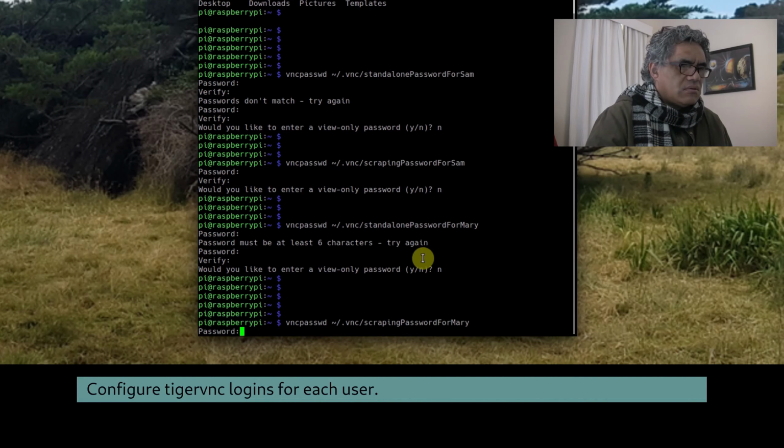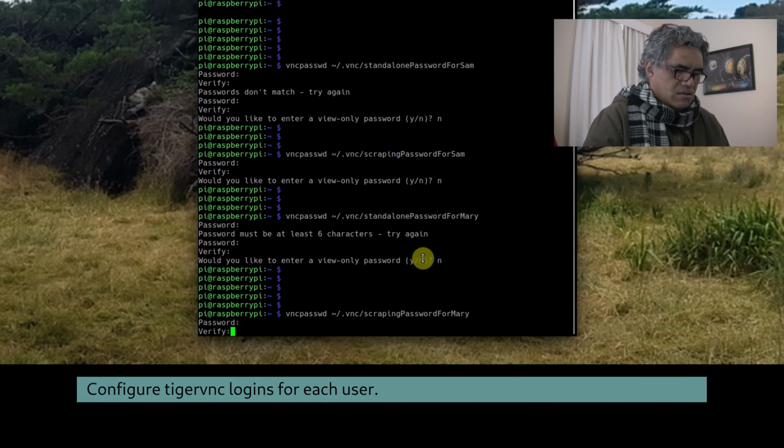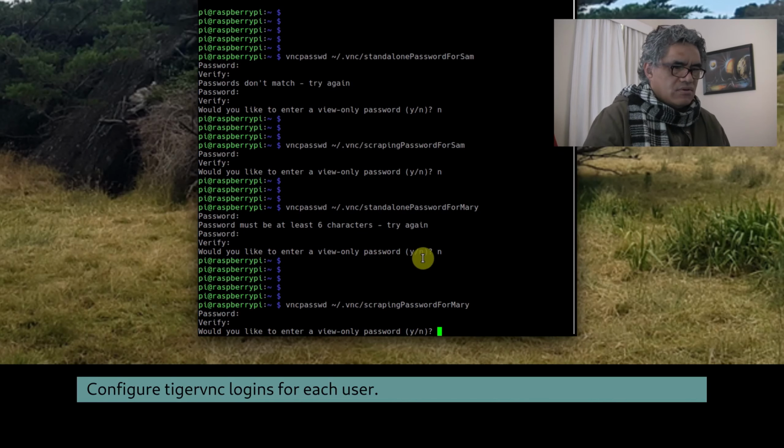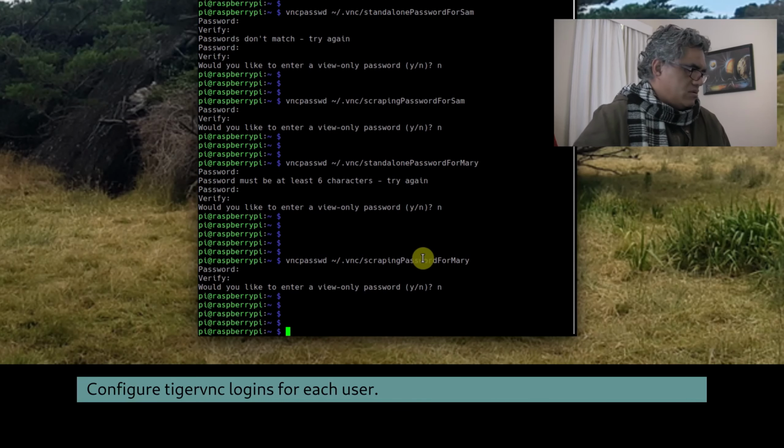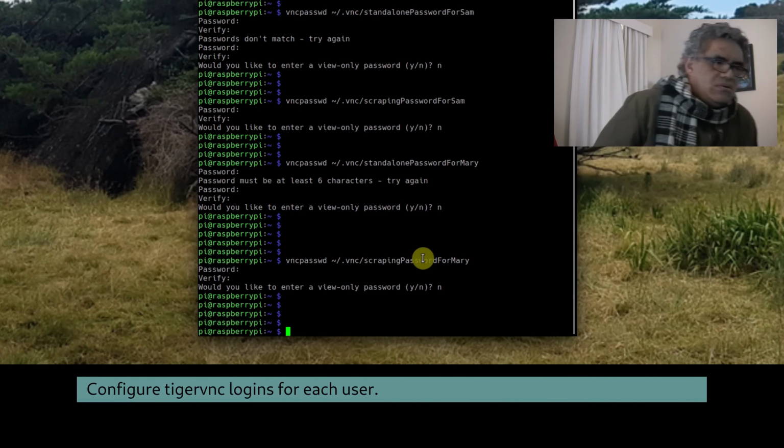Okay, let's give her a password for that, so we'll call it little lamb SC for scraping, and again, view only password, no. Alright, so Sam and Mary have 2 passwords.